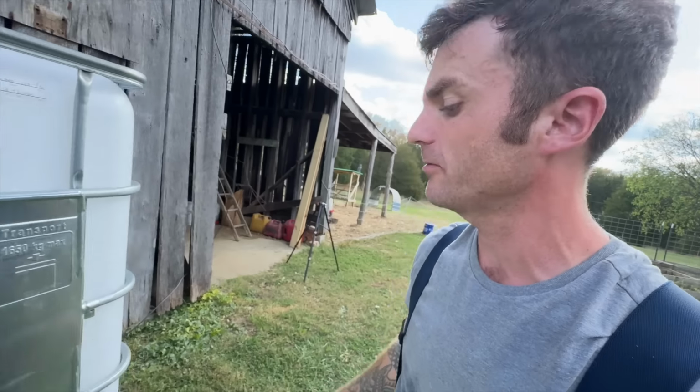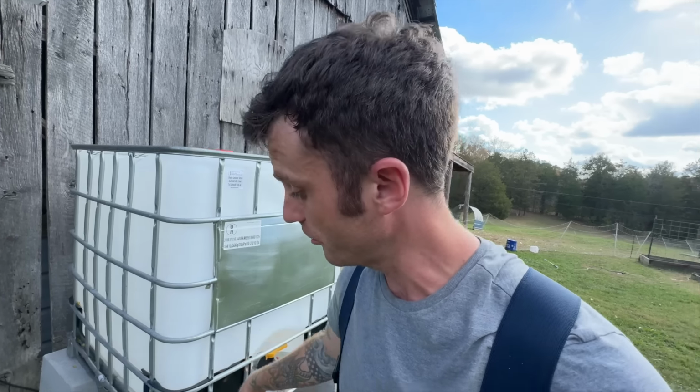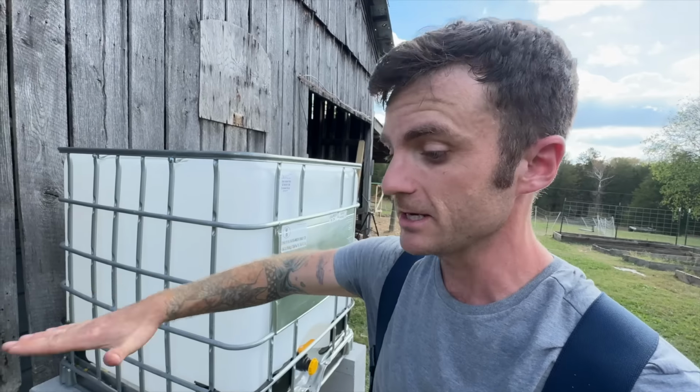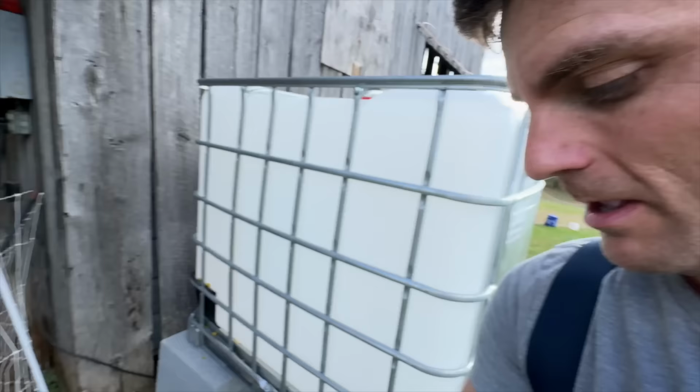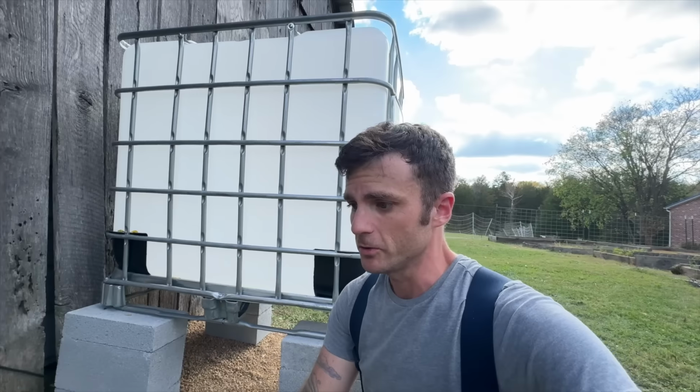I'm positive of that. So there were a couple of decisions that I needed to make in terms of how I mount this thing. And initially I was thinking of actually building a wooden platform, 4x4 posts that I would drill into the ground, put Quikrete down and make a nice solid wooden platform. It didn't take long before I realized that would not be an option because there is so much bedrock around the barn here. I would need to get a professional auger in order to drill through this rock. Not something I wanted to do.